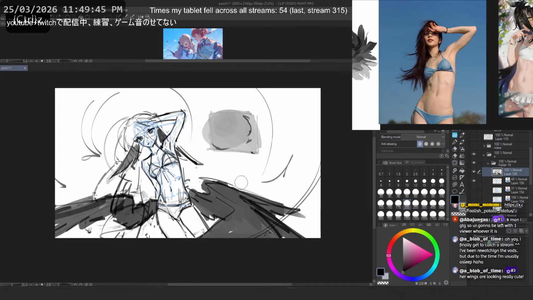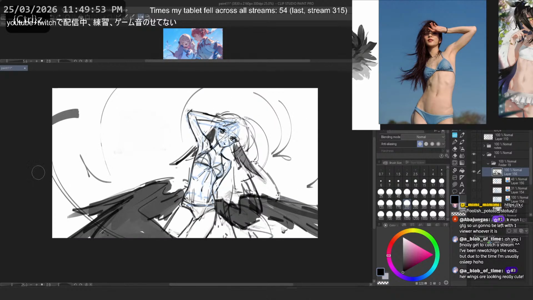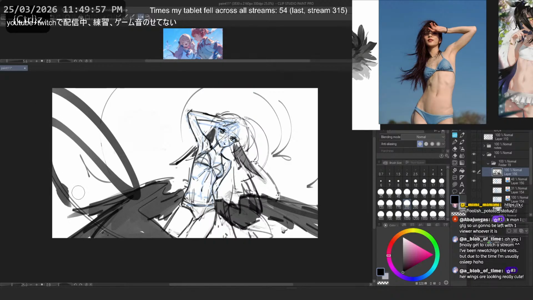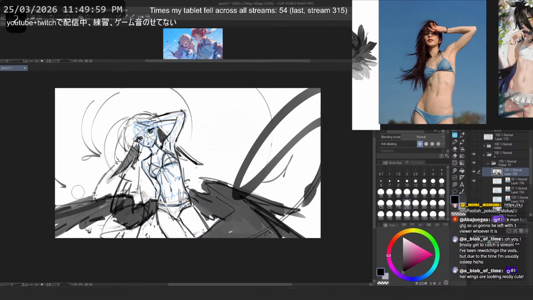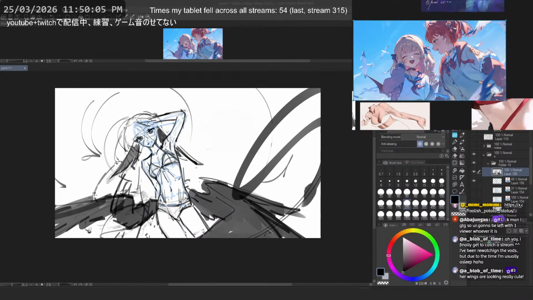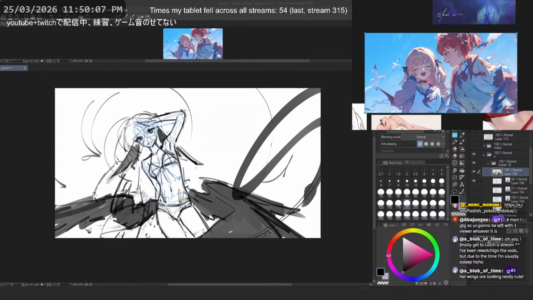Anyways, I need to figure out what to do with her tail. Oh, okay. I need to get rid of this nonsense. So her giant tail is going to come this way, I think. We have the option of having it come up to the front, but I don't know if I want that. The reason being that if we want to keep to the original colors, which are a lot more faded blue, I guess we could.